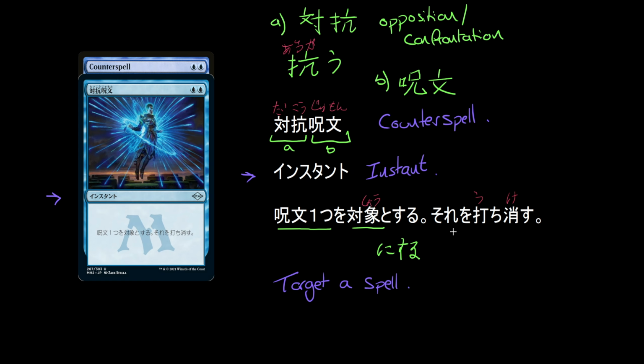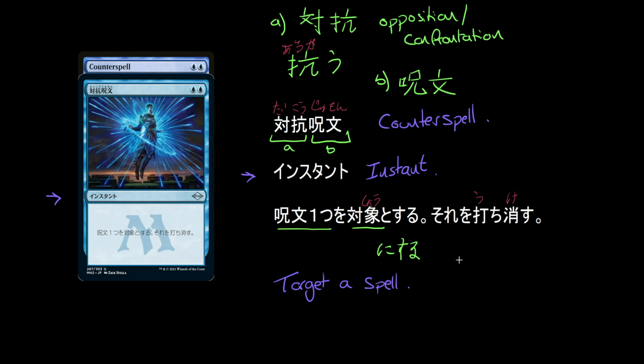Then それを打ち消す. So 打ち消す, we have two kanji appearing in there. Both appear in their own verbs.